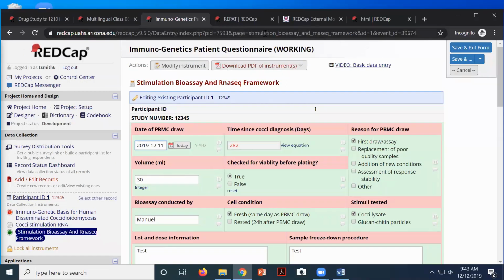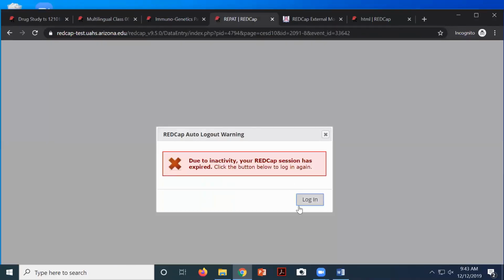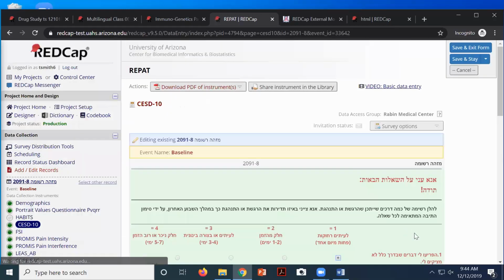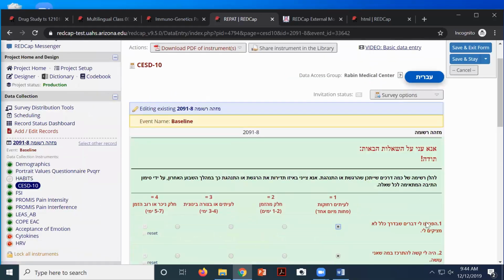Another one that combines two external modules is a project that we're doing for a group that's collecting data in Israel. As you can see here, this combines multilingual.